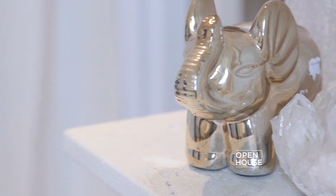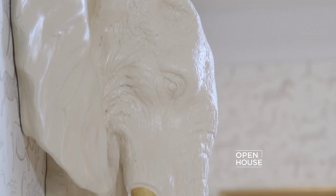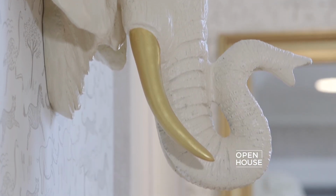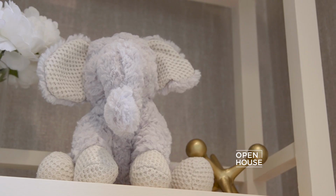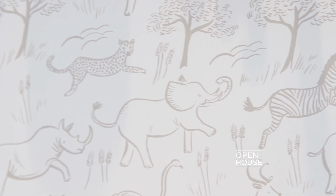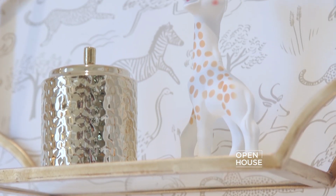Peta wanted an all-ivory room for little Shai, and Max wanted to make sure to include his long-time collection of elephants, but with the trunks up for good luck. Infusing those 2 wants together, we came up with this, an ivory nursery infused with gold touches and elephants all over the place. The safari wallpaper behind me satisfied Maxim's desire to add elephants to the space, but it also brought that fun playfulness to an otherwise mature space.